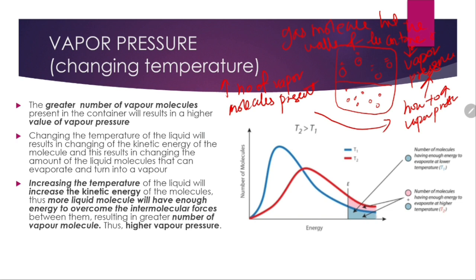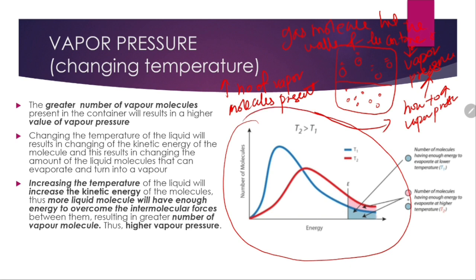Okay, the process of formation of vapor depends on two criteria. First, the molecule must be located close to the surface. Secondly, the liquid molecules must have enough kinetic energy to overcome the intermolecular forces. To increase the number of vapor molecules present, we can apply heat or increase the temperature of the system. So more liquid molecules will have enough kinetic energy to overcome the intermolecular forces that hold them together.